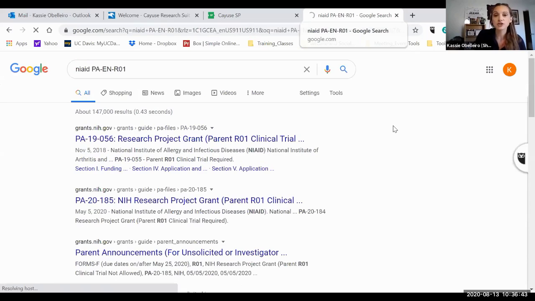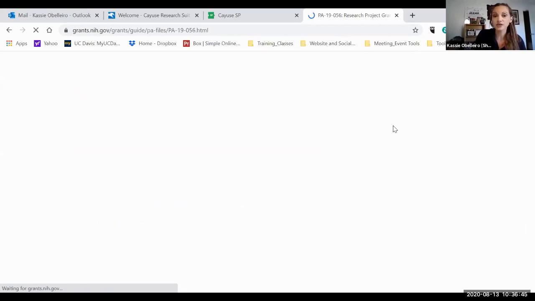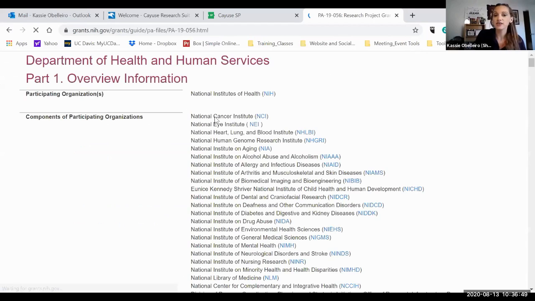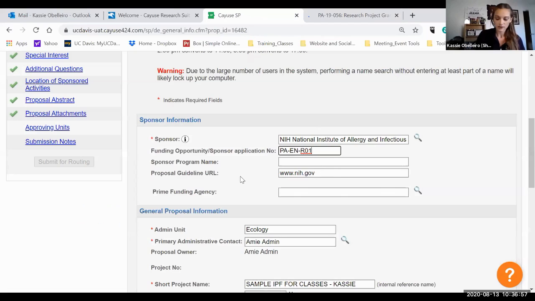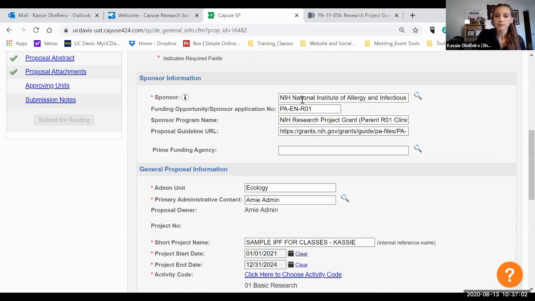And the project name, the program name, I just want to show you where you would find it in case you're not sure. It's going to be here, this funding opportunity title, right? So you could copy that and paste it in here. You could take the link and paste it in here. I love copy and paste. But make sure you copy and paste the right thing, because sometimes the wrong thing comes up.